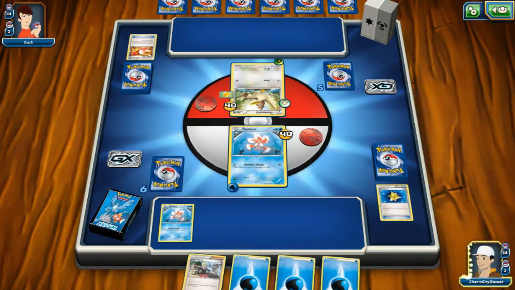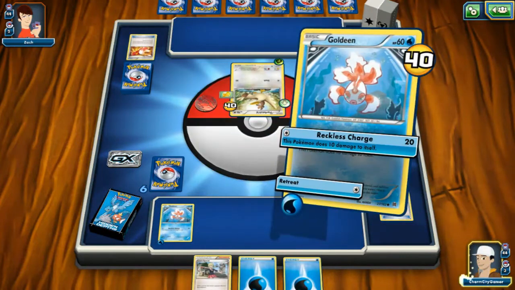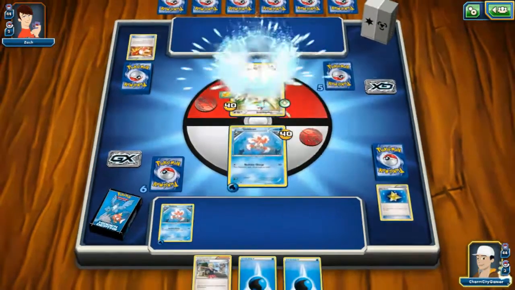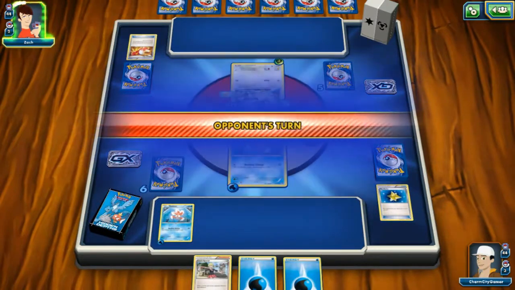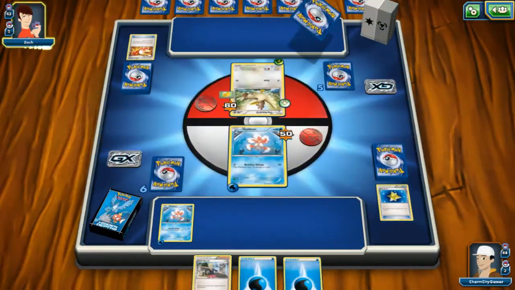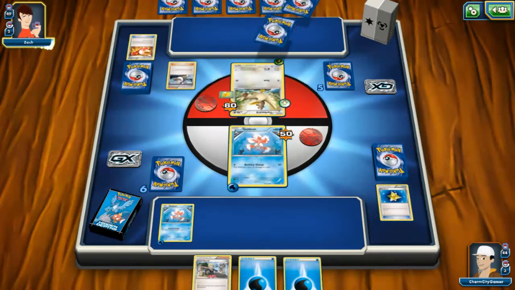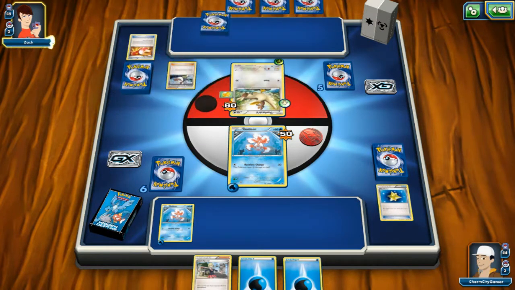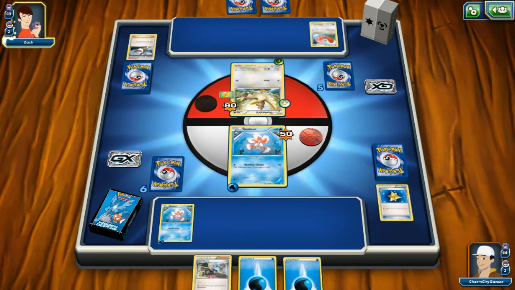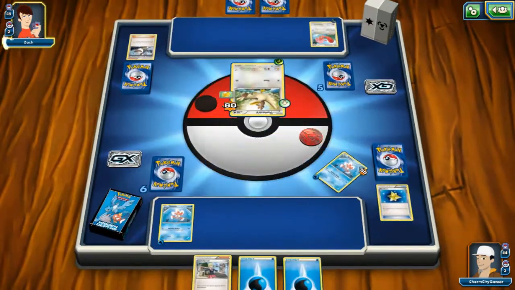Goldene, to the bench! Reckless charge again! One more reckless charge and he'll be out. Which is good because that Goldene will be out in another turn. Basically a race to see who can get the only prize card they need. Ah, great. Ow, I'm out.